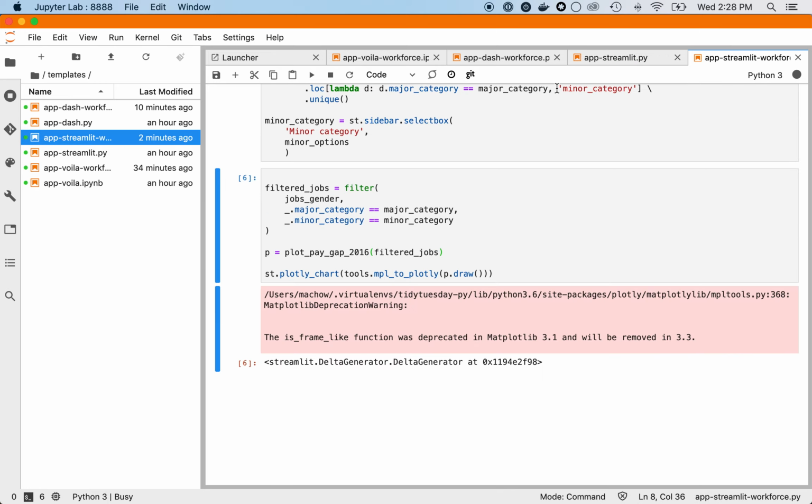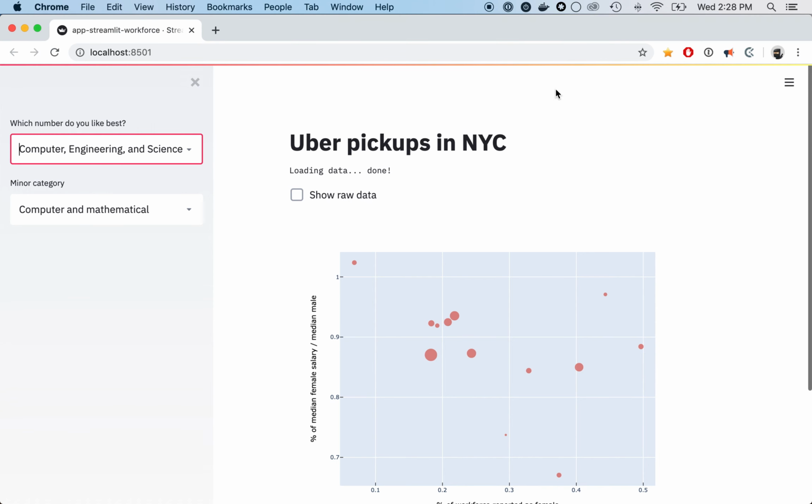So I hope it was helpful to see me work through some of these dashboarding tools. I hit some problems. I hope it was helpful for you to see me try to deal with these problems. I'll update on how to solve the dash issue. I'm sure there's a solution.